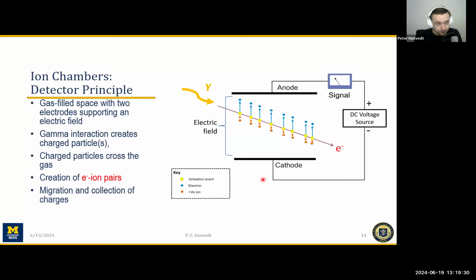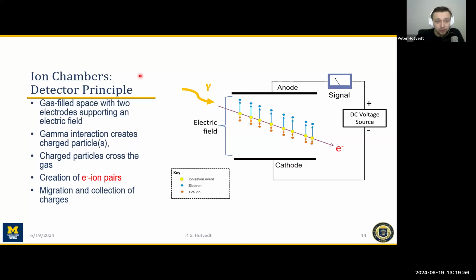What is a recoil electron? I'm glad you asked. The recoil electron is when a gamma ray enters the detector and it interacts, deposits some of its energy, and bounces off in a different direction. It has to bounce off something, and it bounces off that electron. So that's what I mean when I say a recoil electron. It's Compton scattering, for example. That's just one of many.